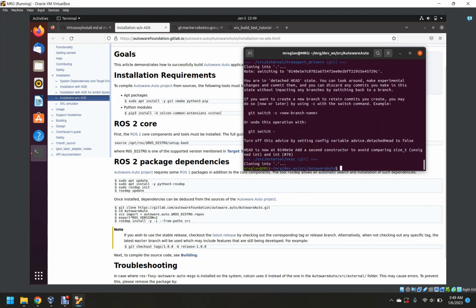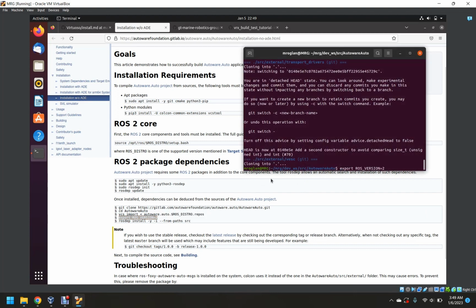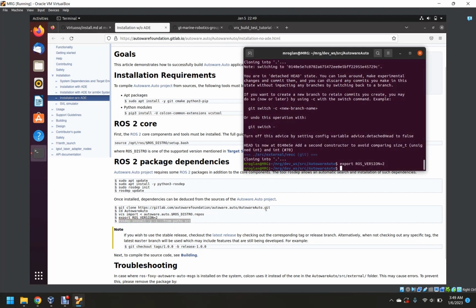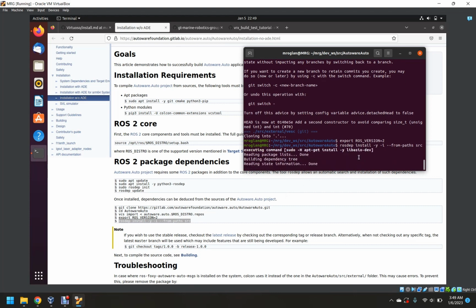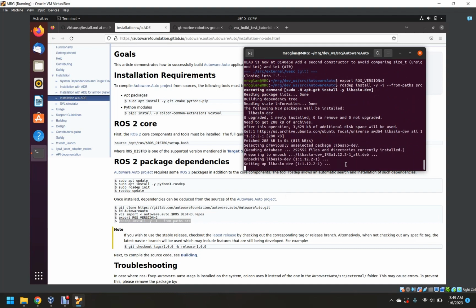And now we can export ROS_VERSION=2, and then rosdep install. So rosdep install is just going to install all the dependencies for all the packages that AutowareAuto has.